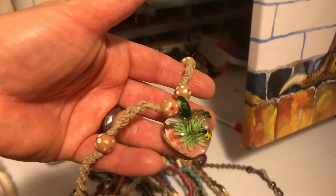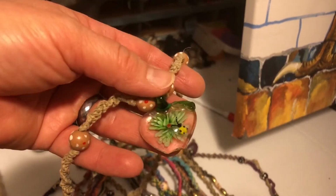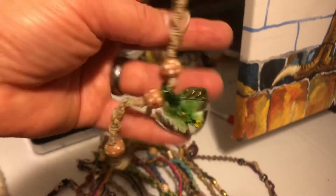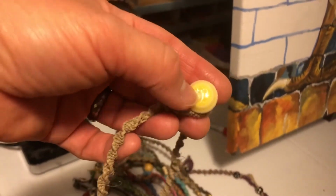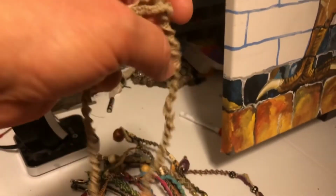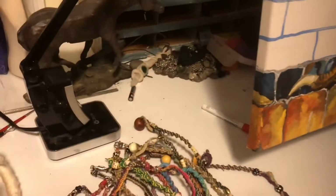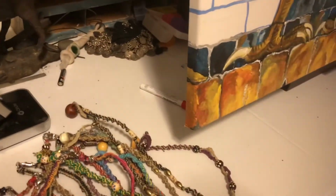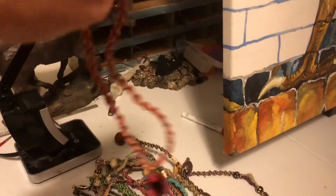This one is glass and wooden accents, which I thought were just adorable. Just a hand-blown glass bead. That one has a vintage plastic button on it. It's a shank button, just fits right through the hole here. It'll be a little cheaper than the wolf one. Like I said, I'll reflect the prices as they go. This one is wobbling all over.